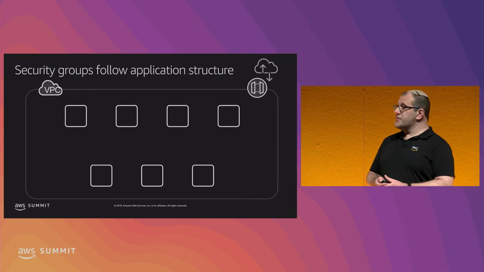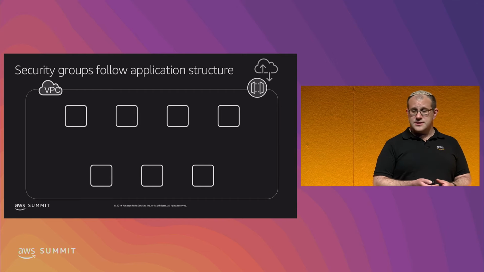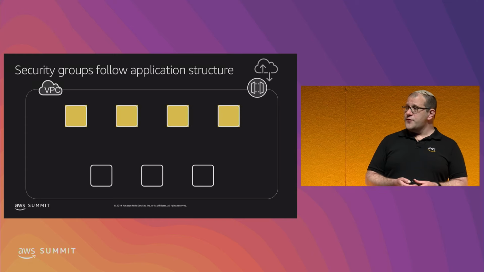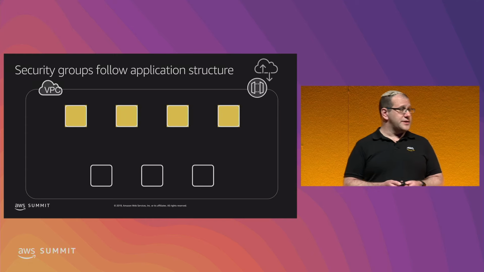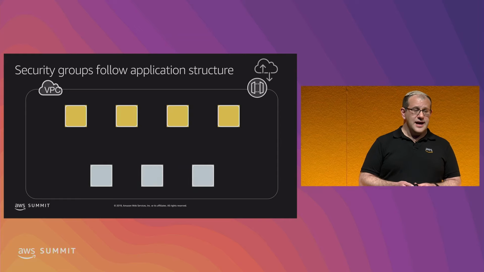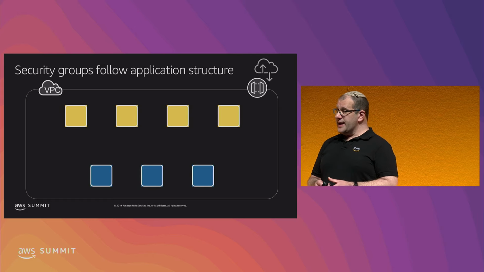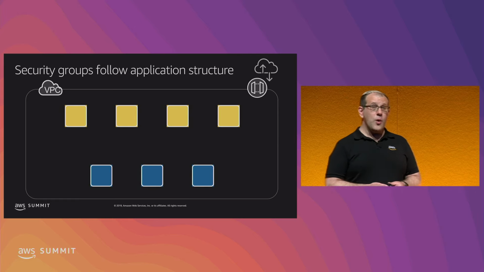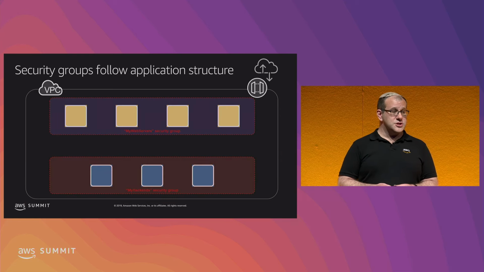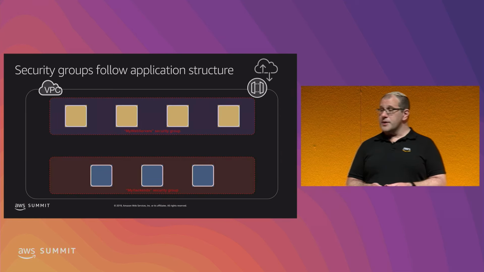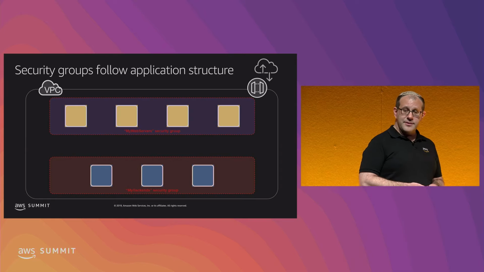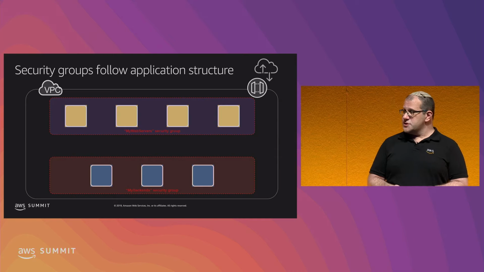We'll start with our VPC, and we'll start with seven instances inside that VPC. I'm going to choose that 4 of those instances are web servers, and stuff on the internet wants to talk to those web servers. And 3 of those instances are back-end servers, and the web servers want to talk to the back-end servers. So let's put them in some logical groups. In this case, I'm going to put them in a My Web Servers group, that's the top one, and I'm going to put them in a My Backends group, that's the bottom one.